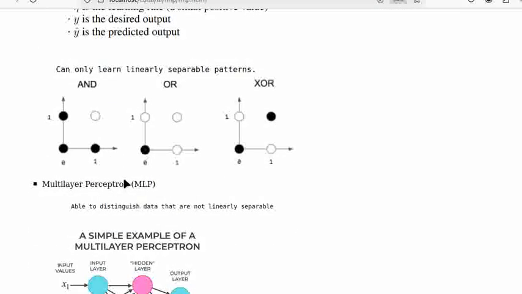We discussed that this perceptron can only learn linearly separable patterns, like AND gates or OR gates. Linearly separable means we can draw a straight line to separate the data into different types. Like here, the white represents a 1, black represents a 0. We can draw a straight line to separate the white circle from the black circle. The same for the OR gate. We can draw a straight line here to separate the black from white. But for the exclusive OR gate, we cannot draw a straight line to do that. So that means the perceptron cannot learn the patterns of the exclusive OR gate.